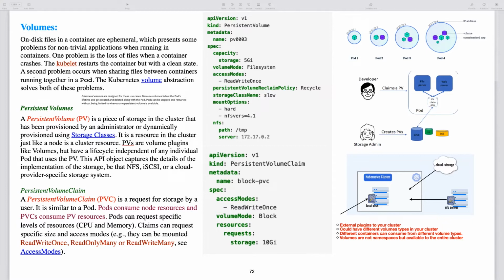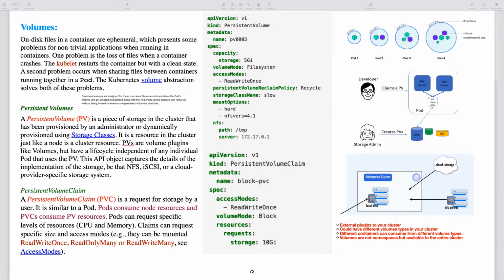Persistent volumes are volume plugins like volumes, but they have a life cycle independent of any individual pod that uses these PVs. This API object captures the details of the implementation of the storage, be it NFS or cloud provider specific storage systems.